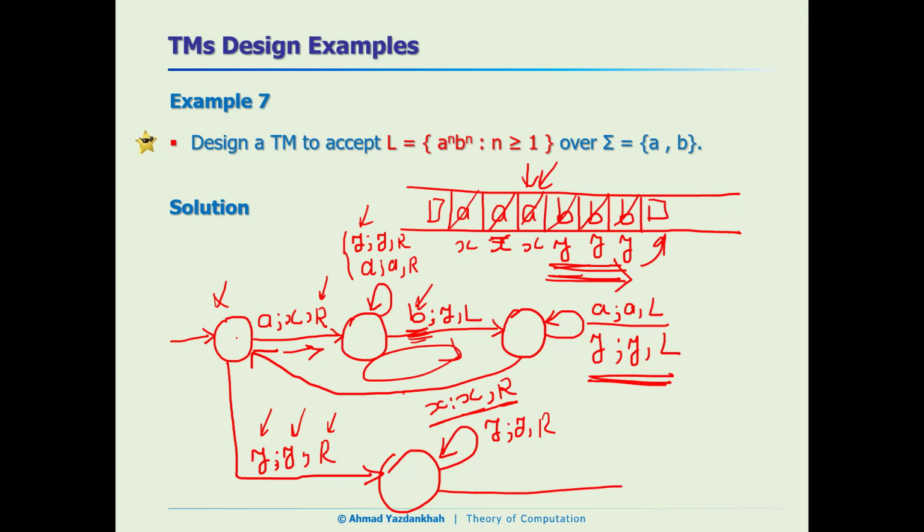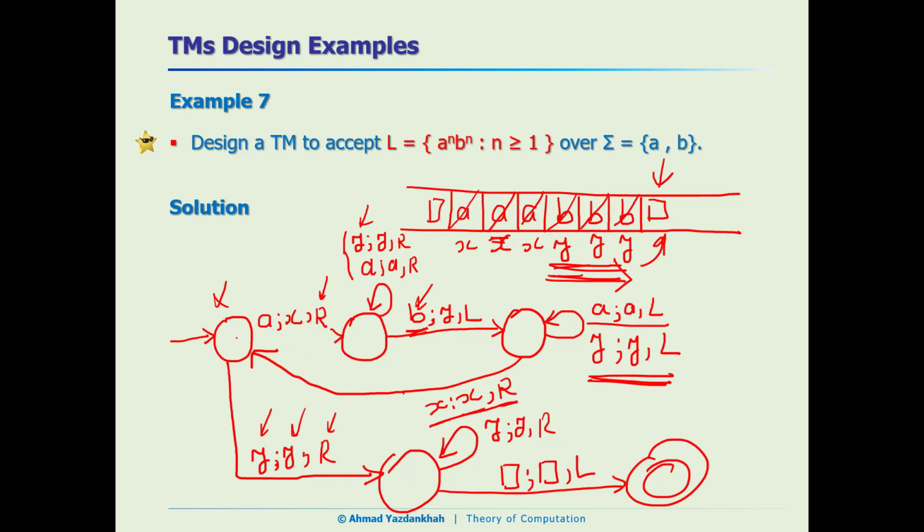And after this loop, we assume that we are here, okay? And now I would say if it is blank, then don't change it, go to the left or right, whatever, and accept the string. You see, probably I was right that I warned you, hey, don't blink. So you need very deep attention to understand what is happening. And I am telling you that this is the key problem for understanding the Turing machine and how we handle that.